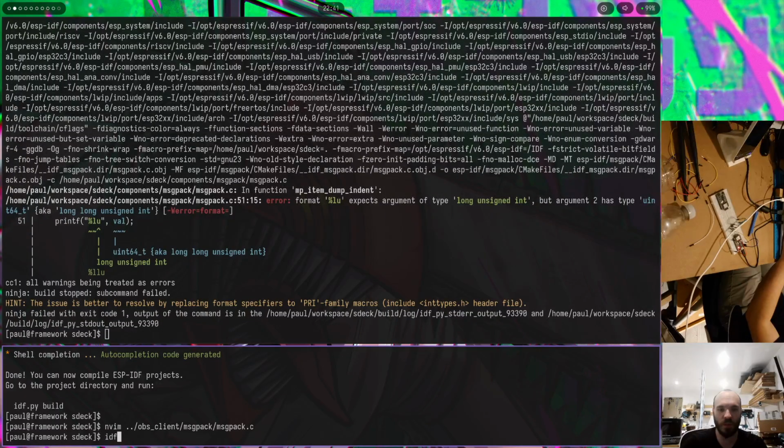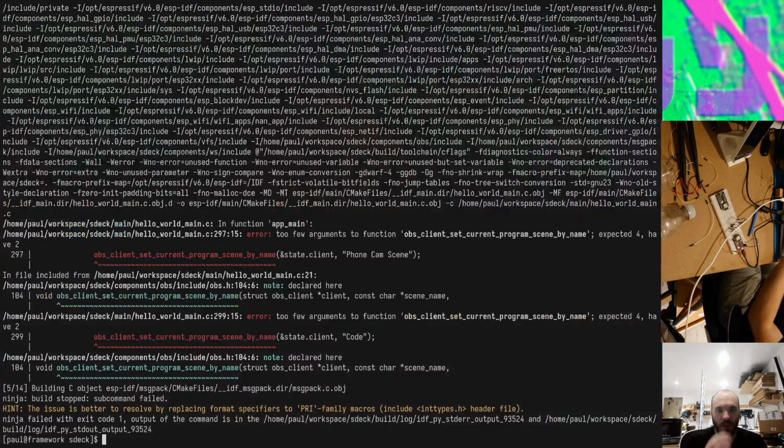Oh, I don't know why I tried to build there. I shouldn't build at the top, I should build down there. Right, so now we've got some errors, too few arguments. So yeah, this actually gives you a callback when you do it.